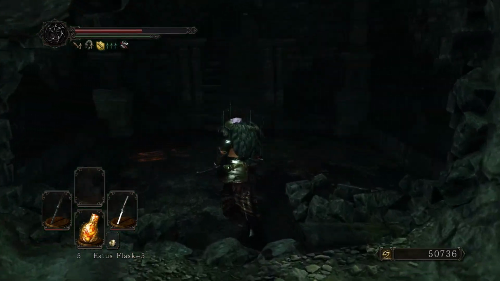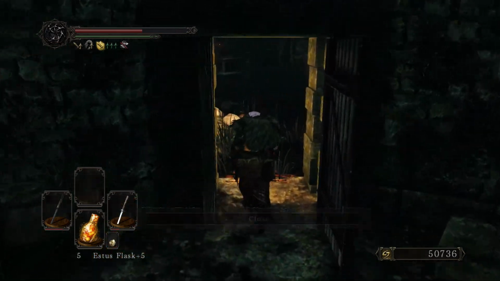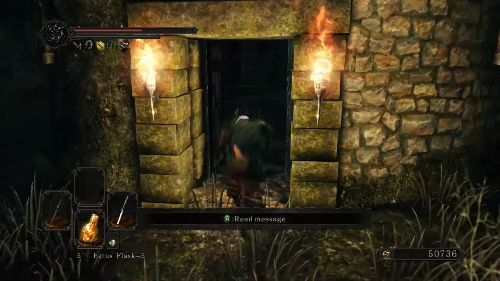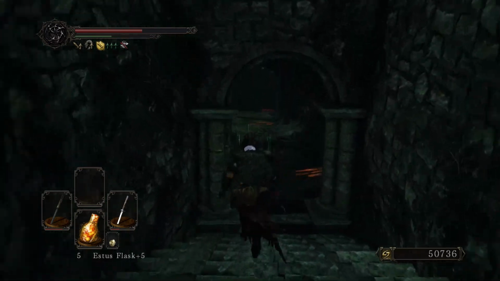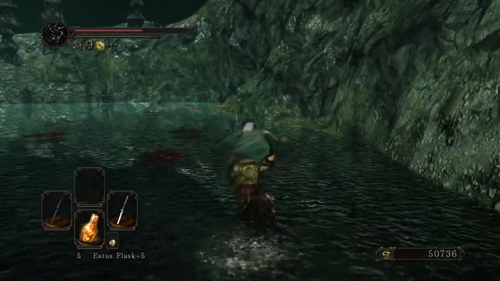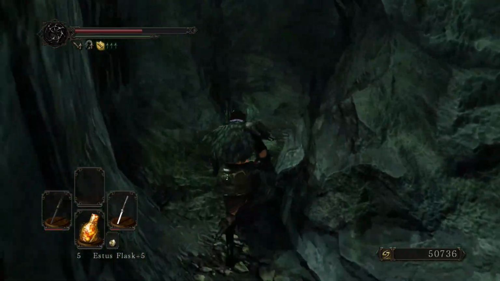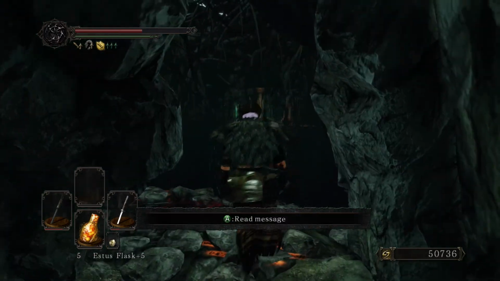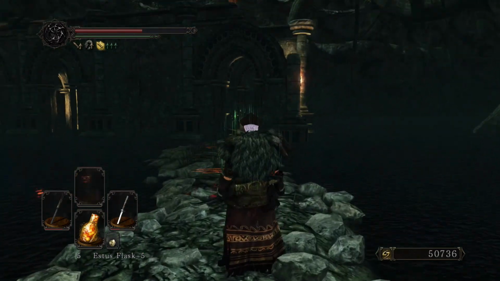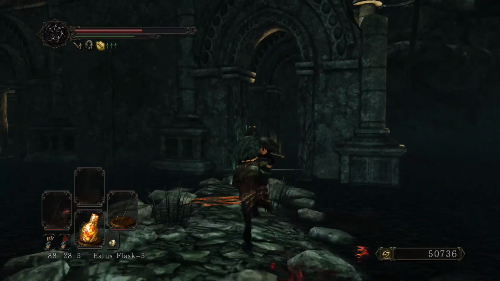Anywho, let's head out of here. And we are basically done with the Shrine of Amana. This is the wrong exit, isn't it? Yes, it is. Whoops. Over there. This is where we want to go. Yeah, that's more like it. Cool little winding path. Out into here. And there's another butterfly. And I might have to go through here.